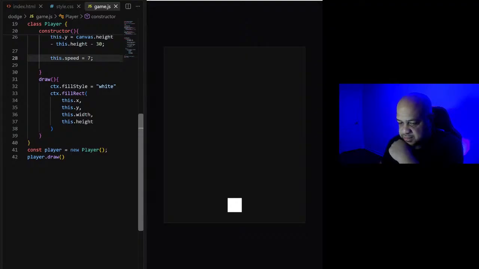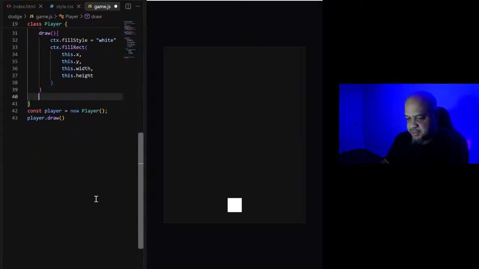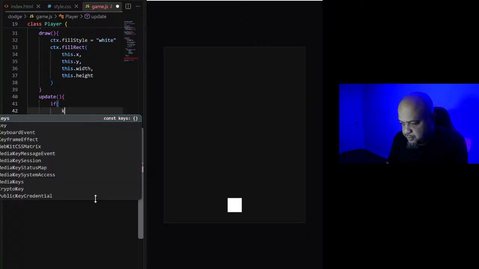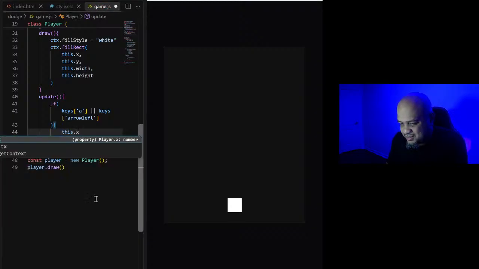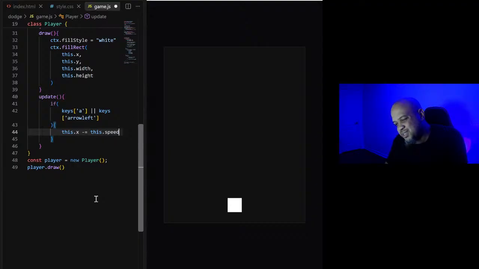All right, so basically we're just going to give this player class a new attribute. And we'll say if keys A, or keys ArrowLeft, this.x, we know that's going to move it on the X, minus equals this.speed.